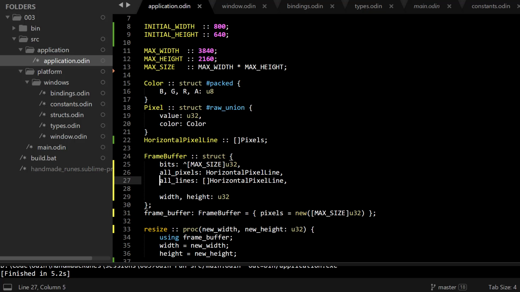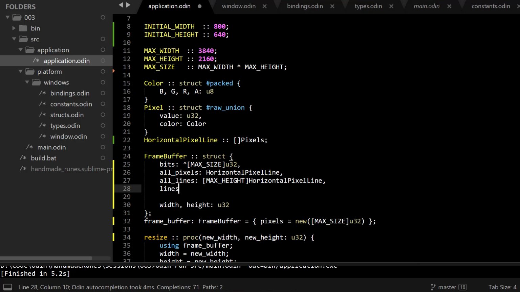So this all lines is gonna have to be a static array, and it's gonna be an array that contains a bunch of these lines, each of which is gonna be a slice of pixels. But how many maximum horizontal pixel lines are we gonna have? Well, it's gonna be the max height, right? That's the maximum amount of horizontal pixel lines that we're ever gonna have.